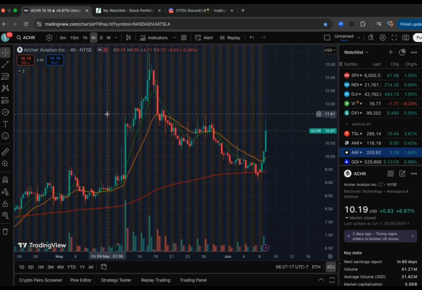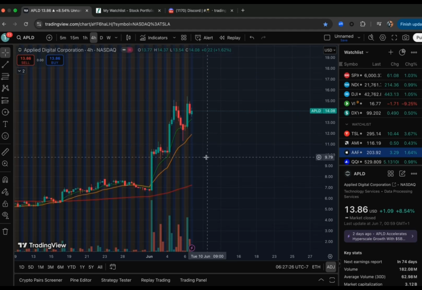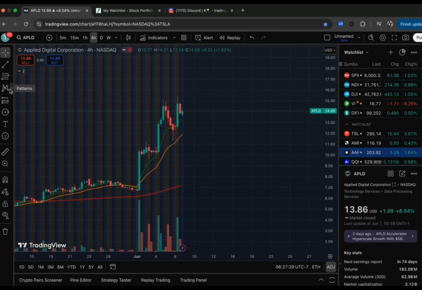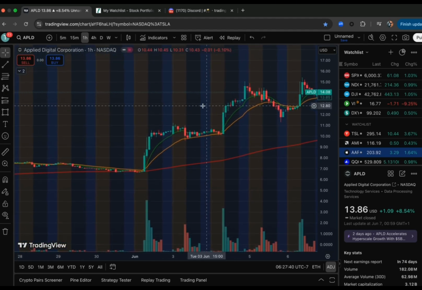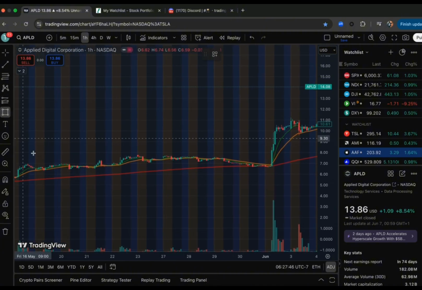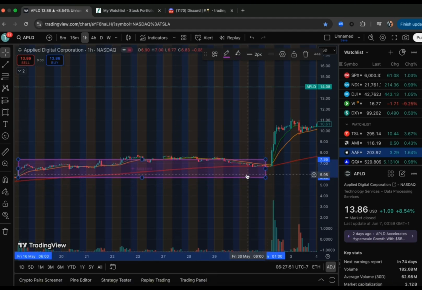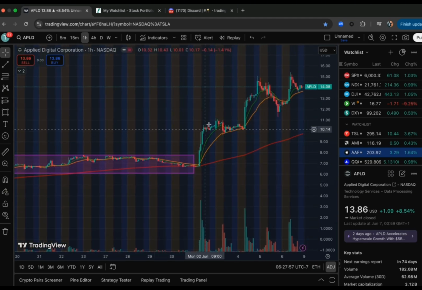So back at the beginning of, sorry, not ACHR, APLD, this is what I meant. There we go. Back in the beginning of this month, so literally last week, right, we had a consolidation. Here's a consolidation. This is in fact, if we go down to the 1-hour time frame, let me remove that. So go down to the 1-hour time frame. Look at this. Now this is a better way to identify what's going on. I'm going to scoop all of this in one box like this, right? Consolidation before we pushed higher.